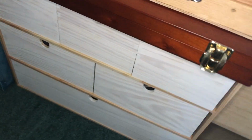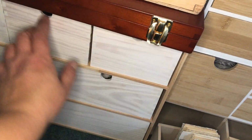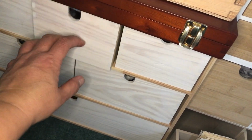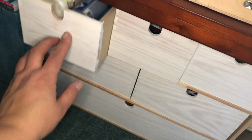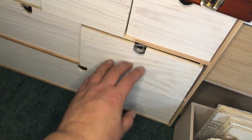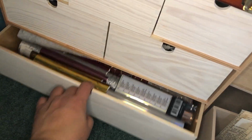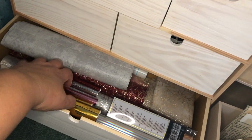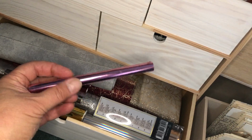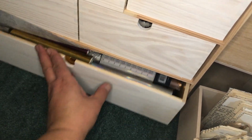Then I have here some little drawers. Just to glue and tape, glue and a hot glue gun, more glue. I use a lot of glue. And here, you can make some glitter letters or drawings on something. That's what I hold there.